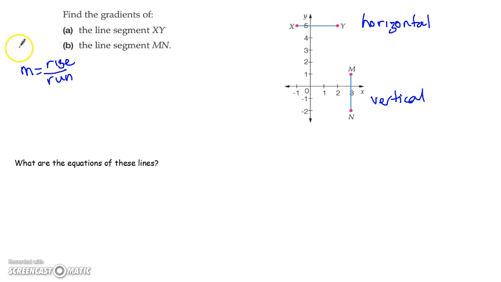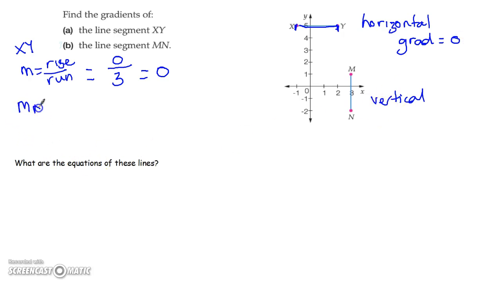Now, keeping in mind what we've just been doing about rise over run, with our first line xy, let's have a look. Our line is flat, it's horizontal. The rise is actually 0. We haven't risen up at all, it's staying flat. Doesn't matter what our run is. Our points here have gone from -1 to 2, so we've got a run of 3. Doesn't really matter what this number on the bottom is. If you get your calculator and do 0 divided by anything, you're going to get a gradient of 0. So horizontal lines always will have a gradient equal 0.